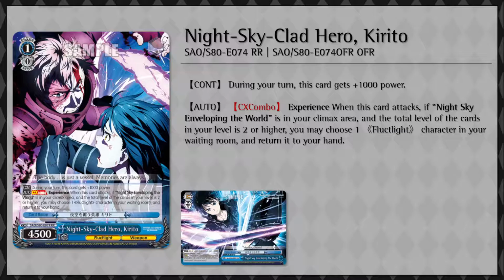Next, we have the blue level 1 combo. Night Sky Clad Hero, Kirito. It's a 1045. During your turn, gains 1,000. And combo, experience: when this attacks, if Climax is in play, and you have experience 2 or higher, salvage a Fluxlight character.